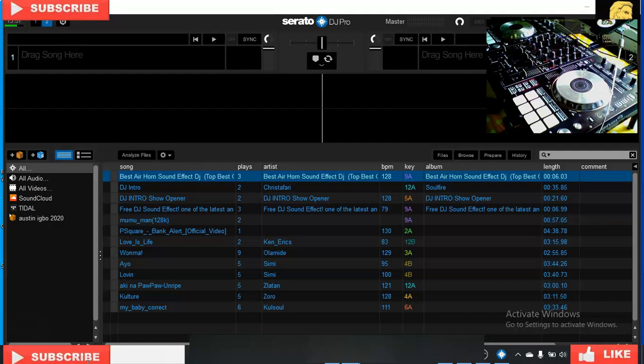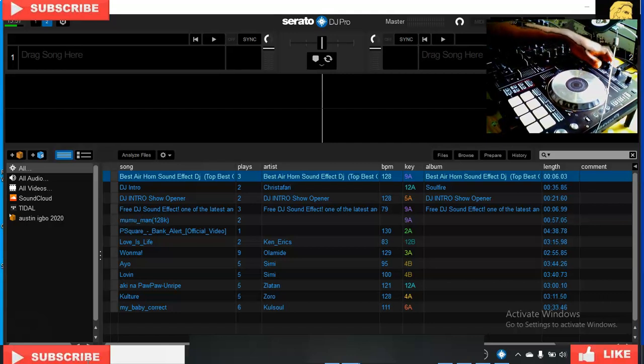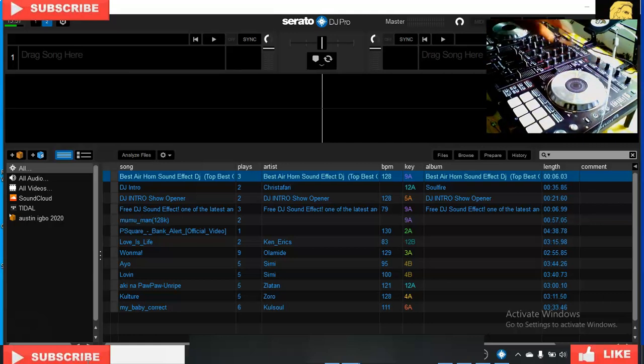The first thing you have to do when you want to activate your DJ: turn on your computer and open the Serato application. Check the description below for a video on how to download Serato DJ Pro. Open your Serato DJ app. After opening the app, connect your controller — you can see the USB connecting here. Connect it, then put on the USB wire for power, turn on your system, then turn on Serato. Now switch on your controller.